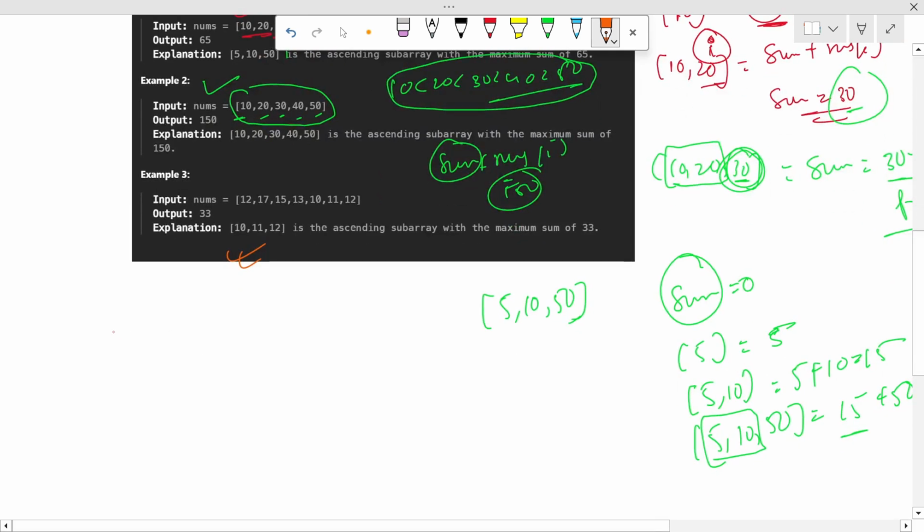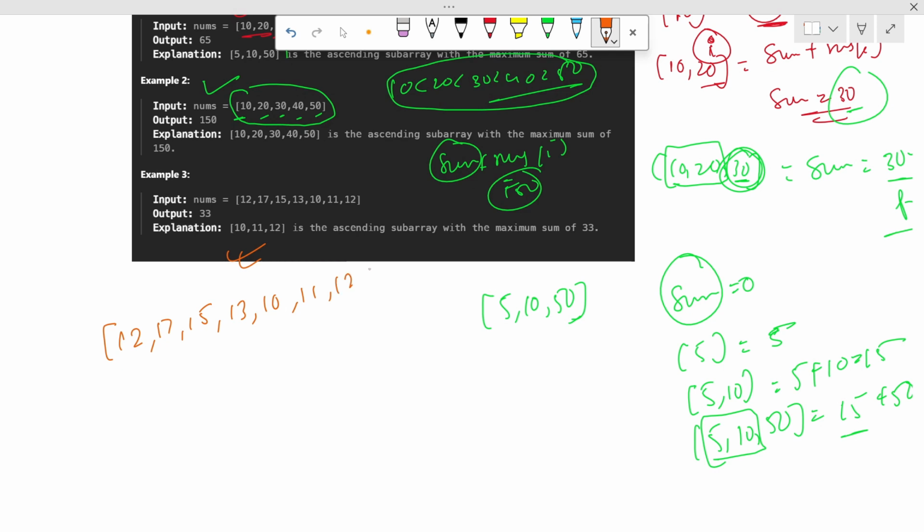Now the last example. In this example we have 12, 17, 15, 13, 10, 20, and first we have to check their values. The sum is equal to 0, and then after updating, adding nums of 0, the sum is 12, and then 17, and this becomes 29.